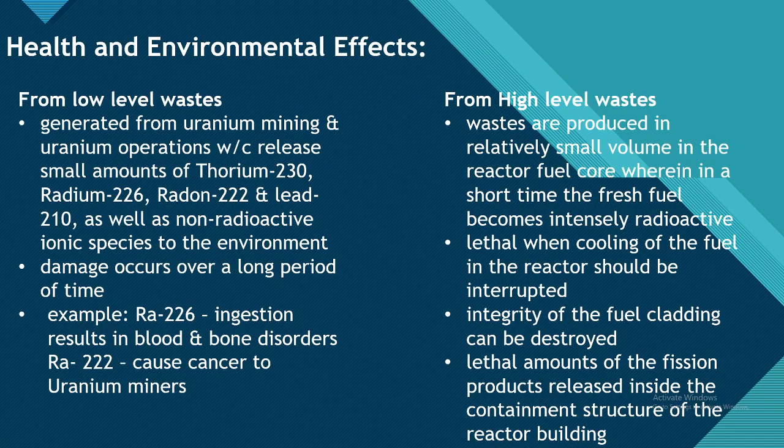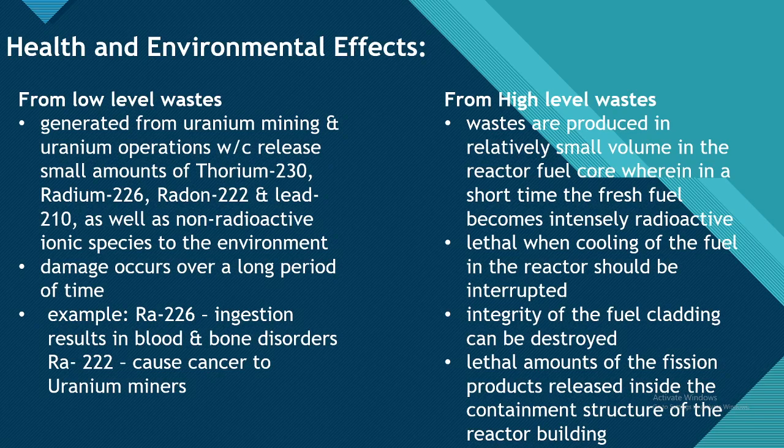Health and environmental effects. Low-level waste is generated from uranium mining and uranium operations, which release small amounts of thorium, radium, radon, and lead, as well as non-radioactive ionic species to the environment. Damage occurs over a long period of time. Example: the Ra226 ingestion results in blood and bone disorders, and Ra222 causes cancer to uranium miners.